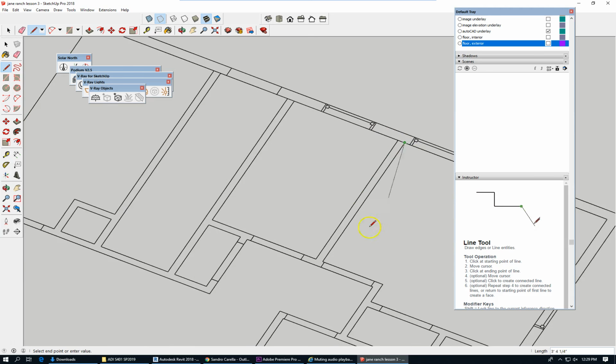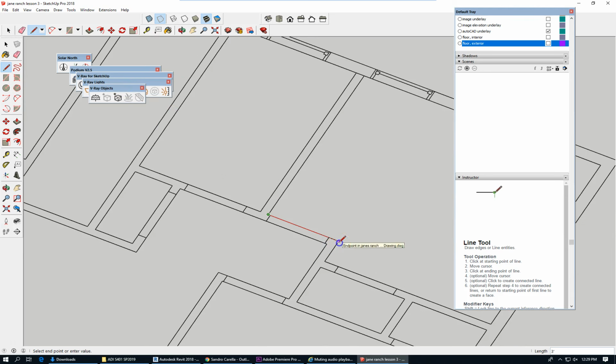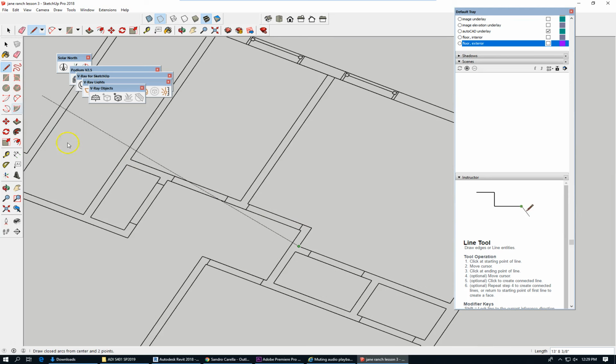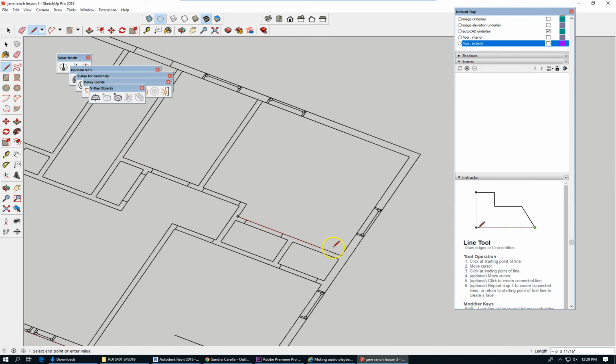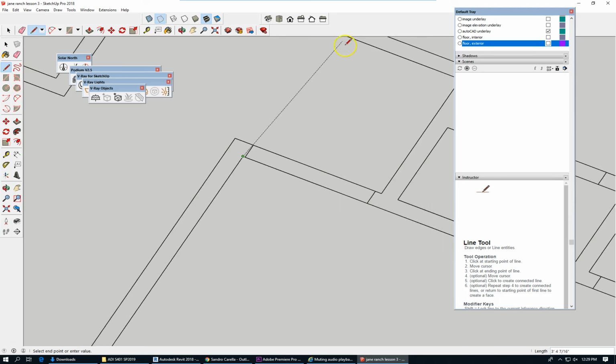You already know many ways of accomplishing what I'm doing now. I'm snapping to endpoints.